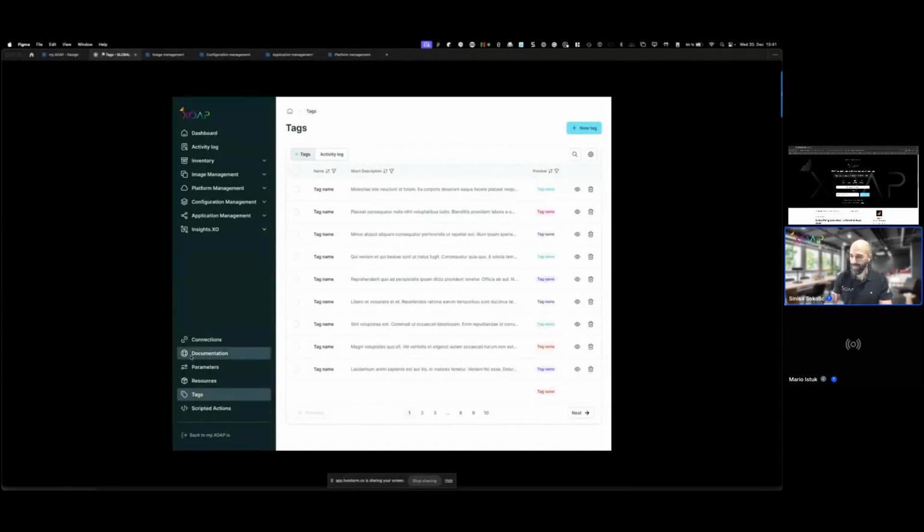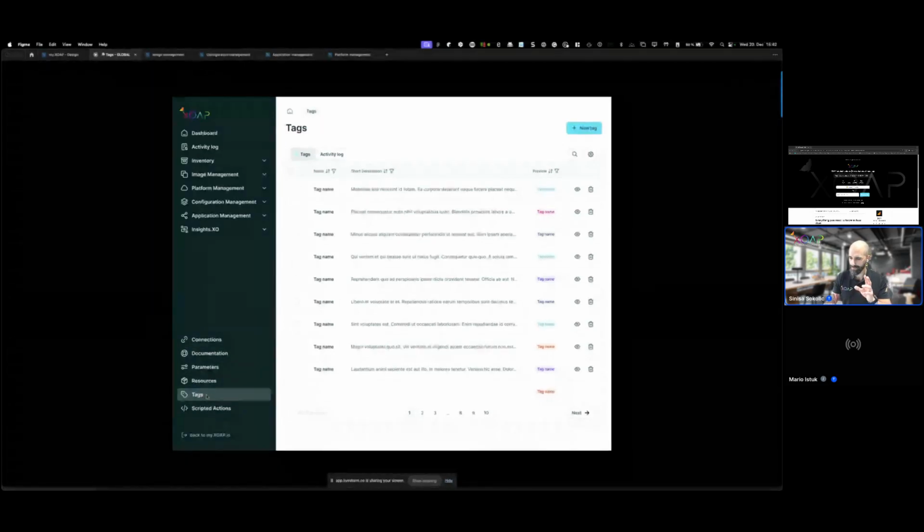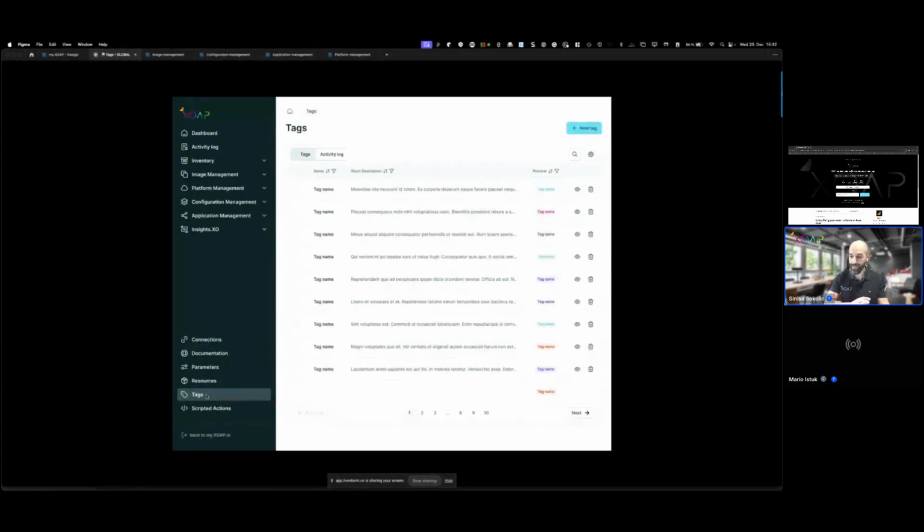And currently, we are working on a lot of more centralized things that will come in the near future. For example, we are working on a central tags area where you can define tags and then use the tags throughout all of our available modules. So that's being actively implemented currently.